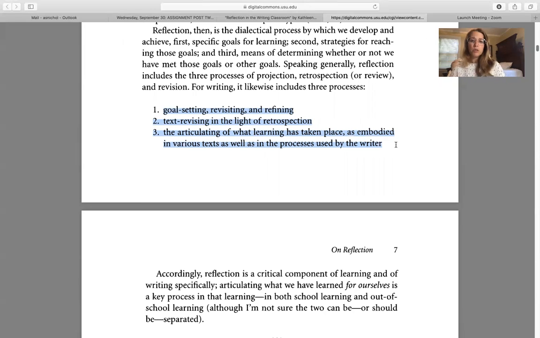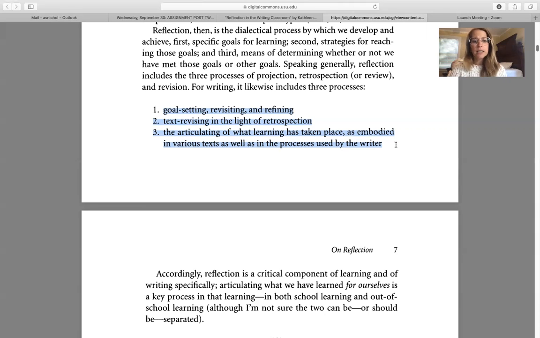Those are what we've been doing on our Mindful Mondays, right? So we go in, we make goals for the week. I try to encourage you to be very specific in your goal setting so that the goals are actually achievable. And then the next Monday, we revisit those goals. How are you doing on them? What are ways you're struggling? How can we celebrate the successes that you've made? So that's sort of the first level of reflection. It's just trying to figure out how you're doing and how you could be doing better.